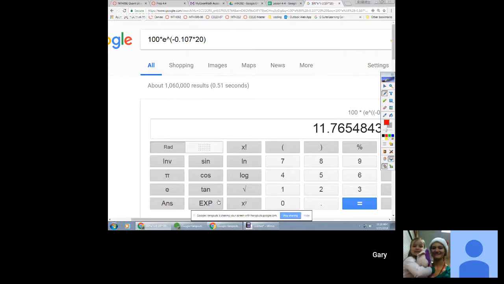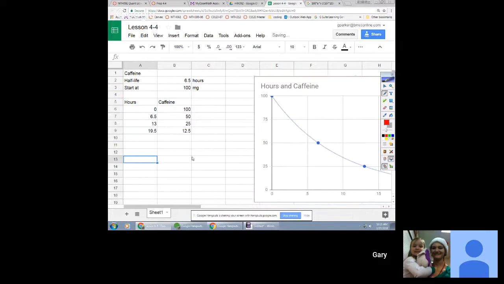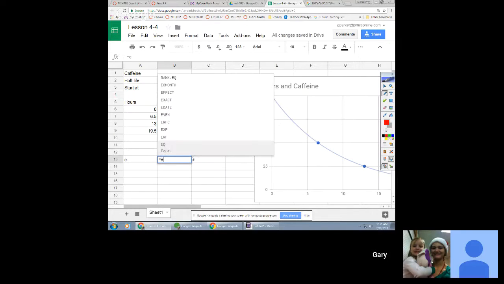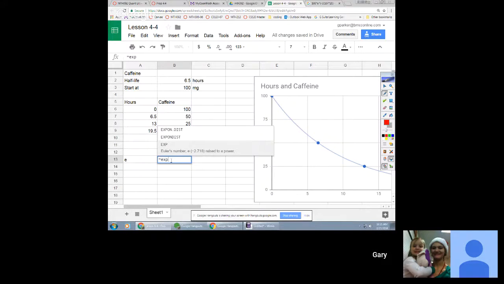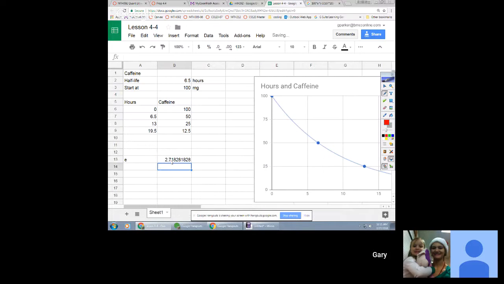On a spreadsheet, there's an E somewhere. Let's see, how do we get that on a spreadsheet? For those of you who are using spreadsheets, what if I just type E? On a spreadsheet, it's called EXP. And it's called Euler's number, and here it says it's about 2.718, which is what I was calling it. So what I would do is type EXP, and then it wants what power I'm raising it to. So if I give it the first power, it'll tell me about what E is. Okay. So we can get E on a spreadsheet too.